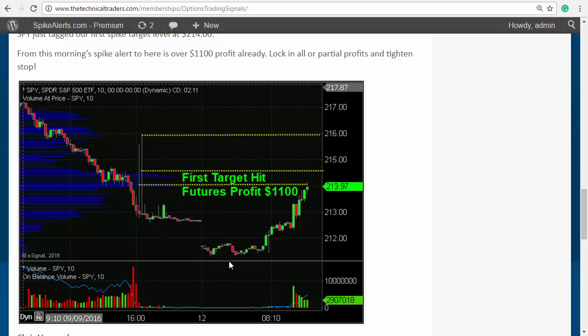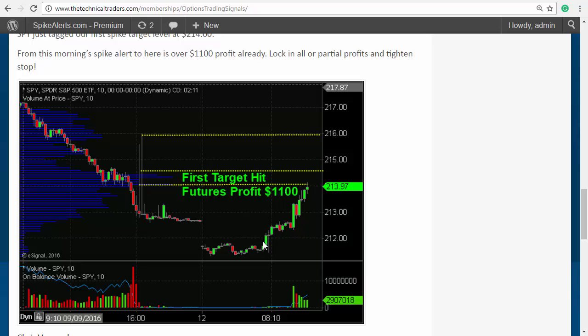So I gave out the spike alert. It was somewhere right down here in early morning, 7:51. And the market, I was anticipating that we had a huge sell-off. This was a big sell-off in the stock market. And I expected, because we closed at the lows of the day, more fear and carry over to the next day, which is why this spike alert wasn't sent out post-market. I was anticipating a gap down, which we did. So I sent this out around 7:51.